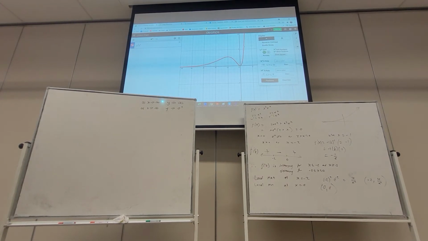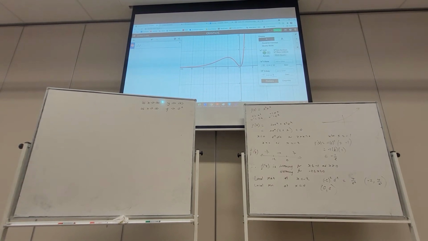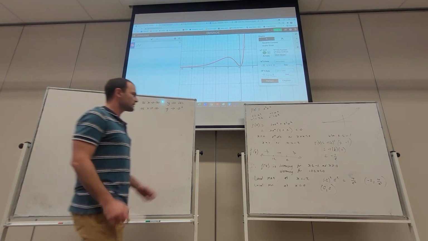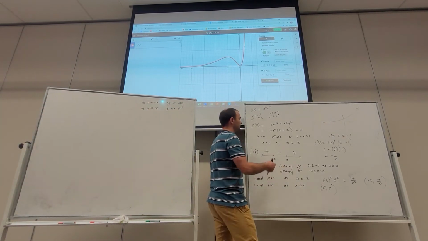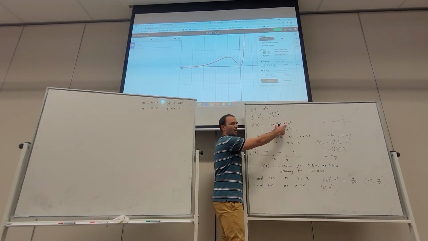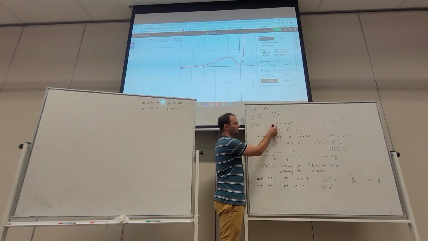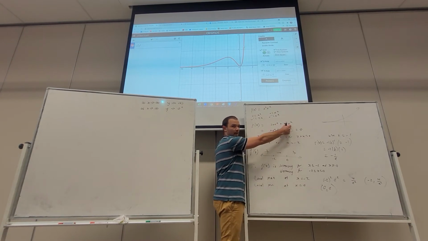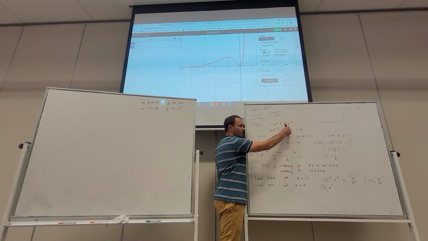So we can read these things just from the graph. Let's get into finding f double dash of x and drawing a sign diagram. Which one's going to be easier to differentiate? Here you'd have to use the product rule twice, once for that and once for that, albeit we've already differentiated that.